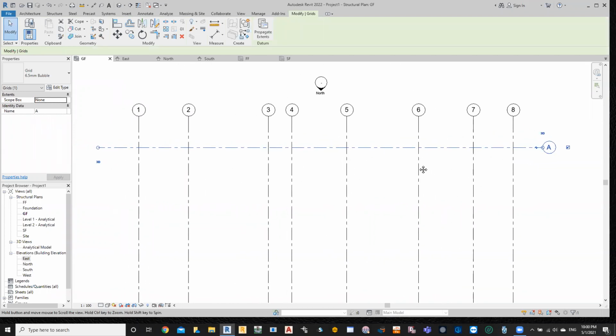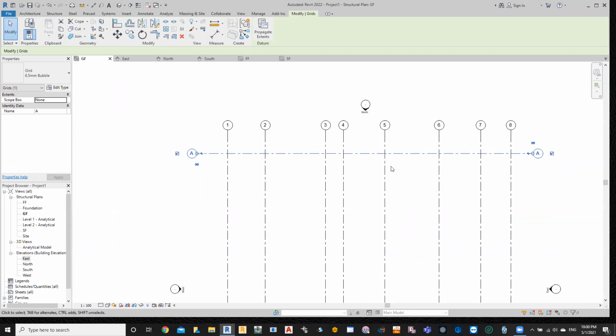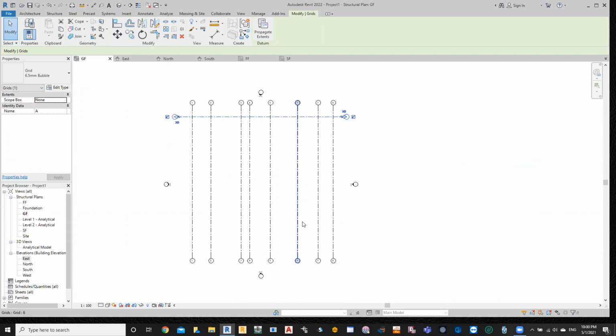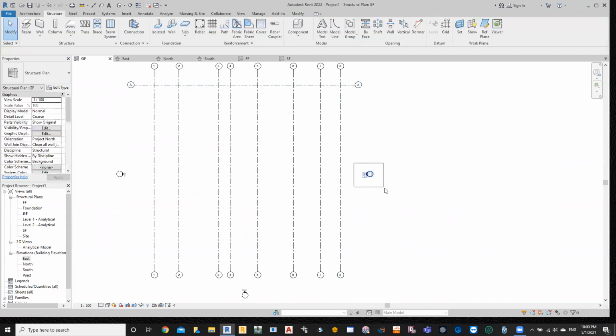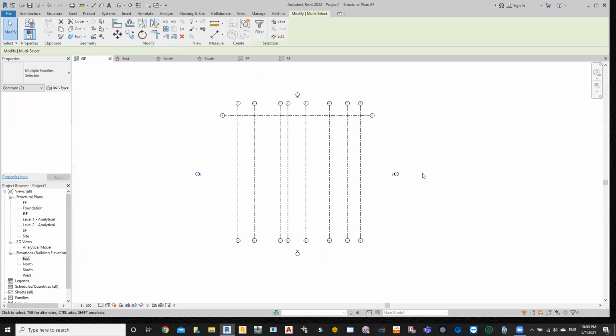Once again, I'm going to go for the other bubble. Just click here, so it's A. So we have A and A now. Okay. Now, for example, you see that this camera is entering a little bit inside, so you can highlight it and then shift it somewhere far. The same thing here. I'm using the mouse, I'm using the keyboard. I have highlighted the camera and then I just slightly push them away from my model.